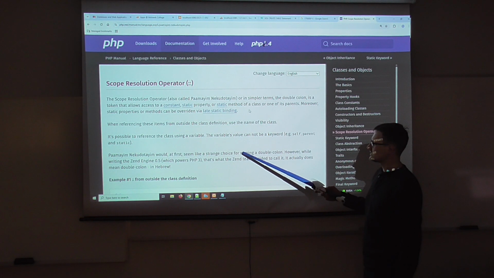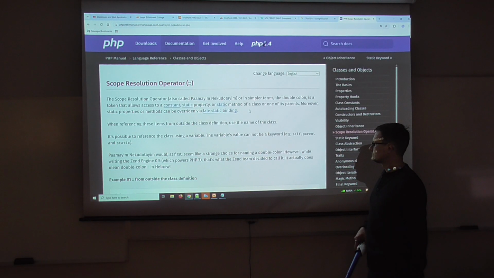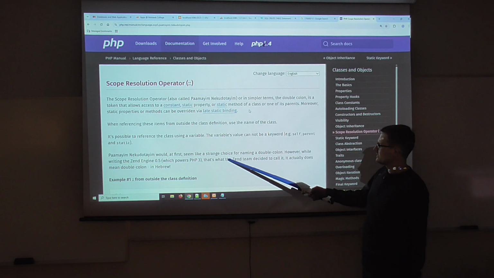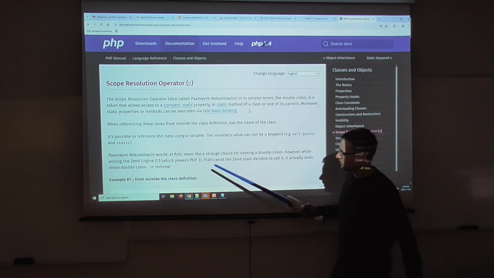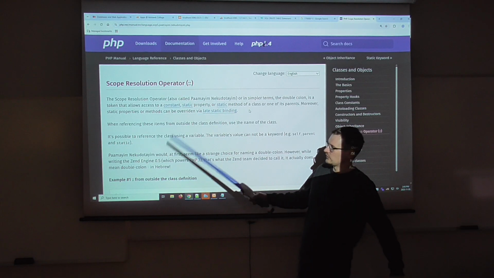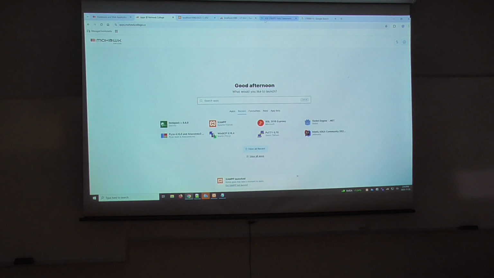There's even a comment on the strange name of the operator. That's what the Zend team decided to call it. It actually does mean double colon in Hebrew. Just an interesting little piece of trivia for you there.